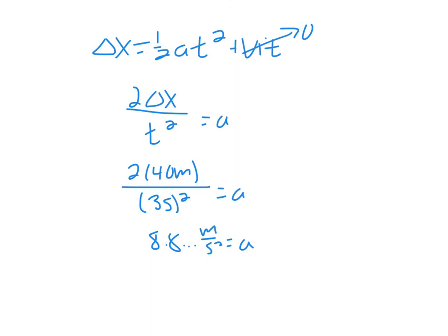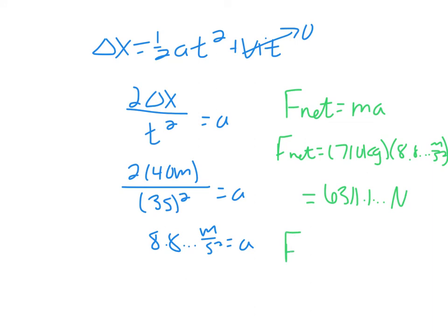Now that we have acceleration, we can find net force using f net equals ma. So f net equals the mass, 710 kilograms, times the acceleration, unrounded, 8.8 repeating meters per second squared. Multiplying those together, we get 6,311.1 repeating newtons. And 2 sig figs, so net force is about 6300 newtons.